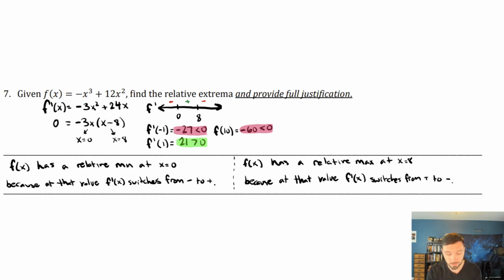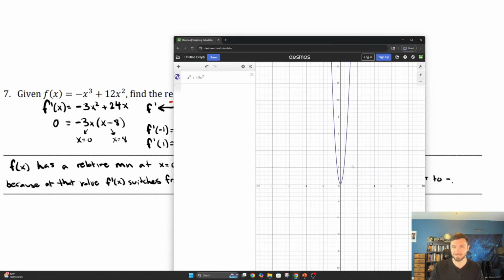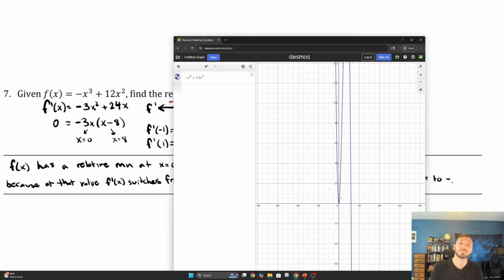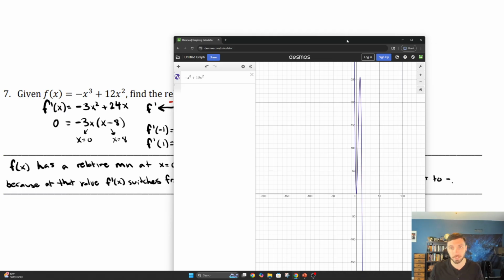So I'm going to graph the original function so we can just kind of verify all these nice things. 12x squared. Zoom out. Huh? That's really, oh. Here, I'll show you. I graphed it. I'm like, this is really what it looks like. It looks like a quadratic. Oh. All right, that's a really boring graph.